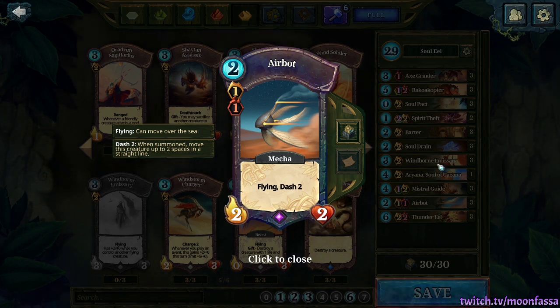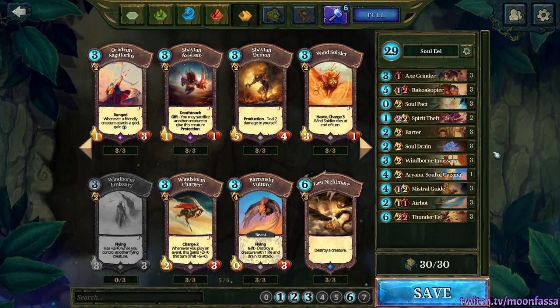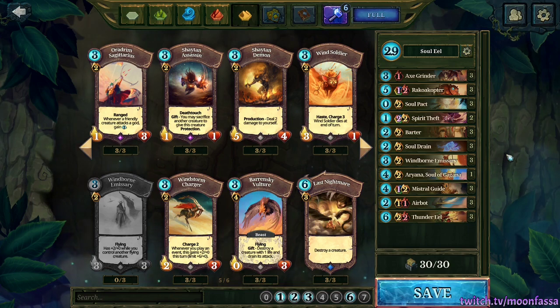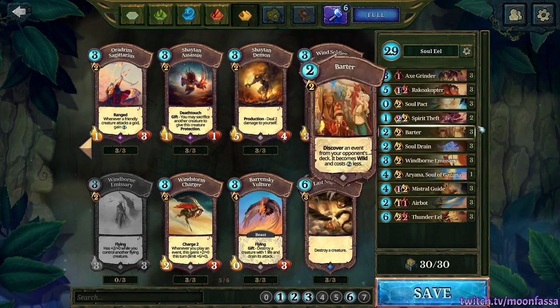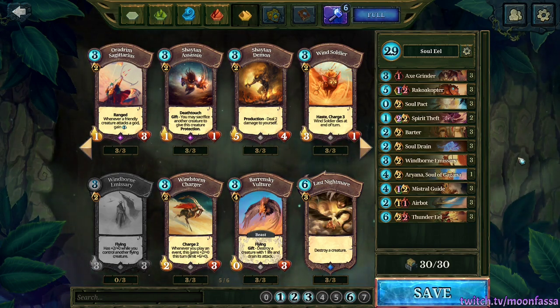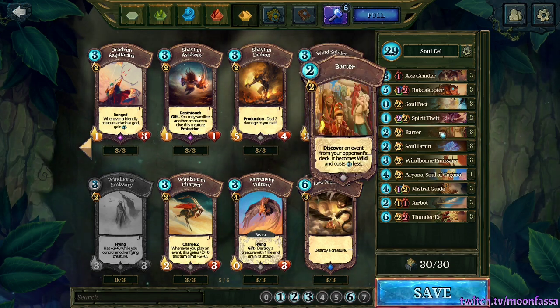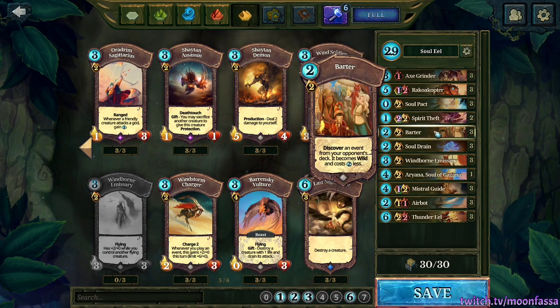Collection is really important for this deck. You need as much Faeria as you can to remove your opponent's creatures. Your hand potentially also empties quite quickly because you have a lot of cheap and efficient things, so we need some extra deck weight to give us more cards to play. And that's kind of where Spirit Theft and even Barter sometimes can give us some extra things to play.